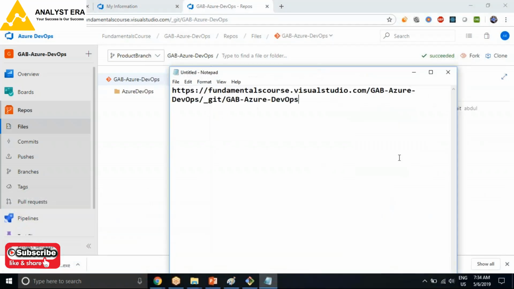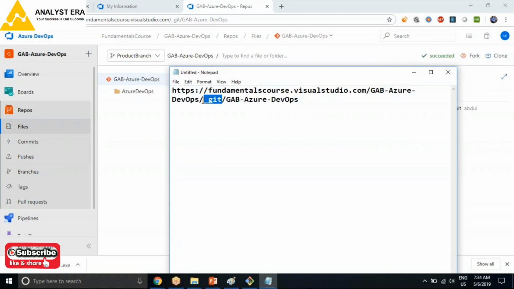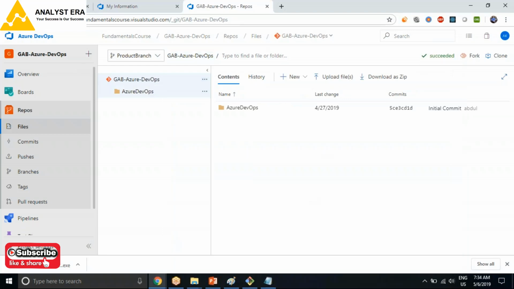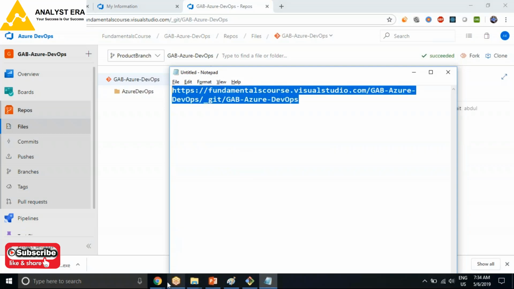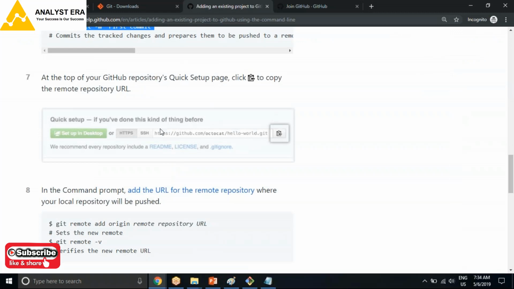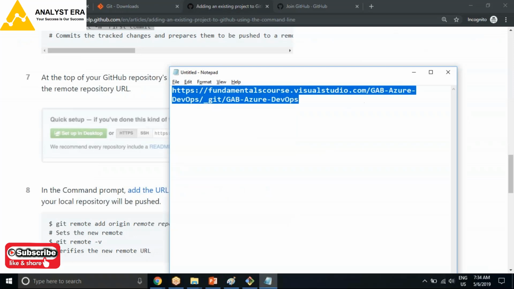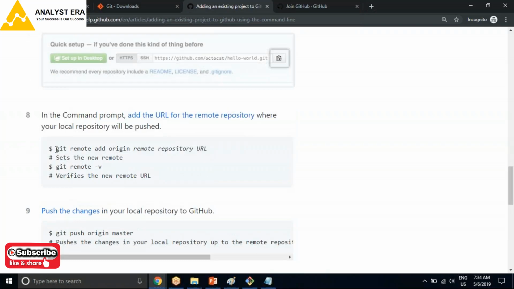Because it's not completely visible, right? So you'll get a URL, which again is _git. As I said, we are working on Git repository, even though we are on Azure DevOps, it's a Git repo. In the same way, you will get a URL inside GitHub. Once you create a repo, just like this, it would be .git. That is the repository you want to commit to. You should copy paste that URL and add it to this command.